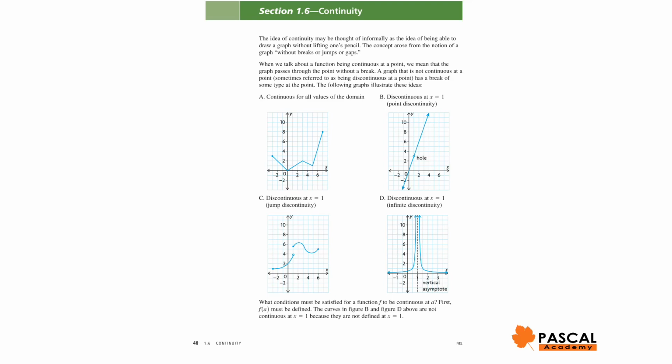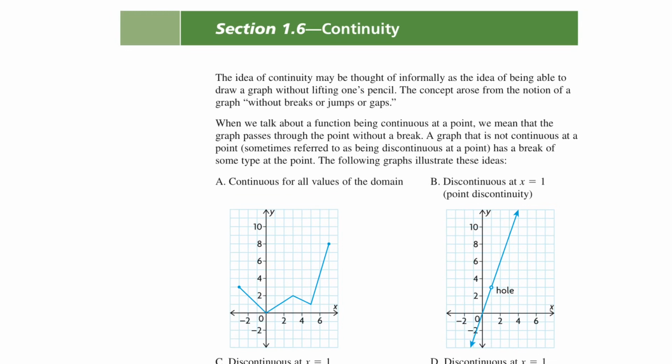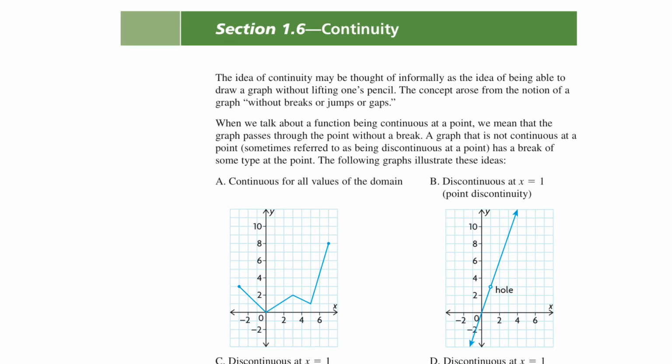Chapter 1, Session 13. In this lesson, we work on Section 1.6 from the textbook, and we discuss the meaning of continuity. The idea of continuity may be thought of informally as the idea of being able to draw the graph without lifting the pencil. The concept arose from the notion of a graph without breaks or jumps or gaps.